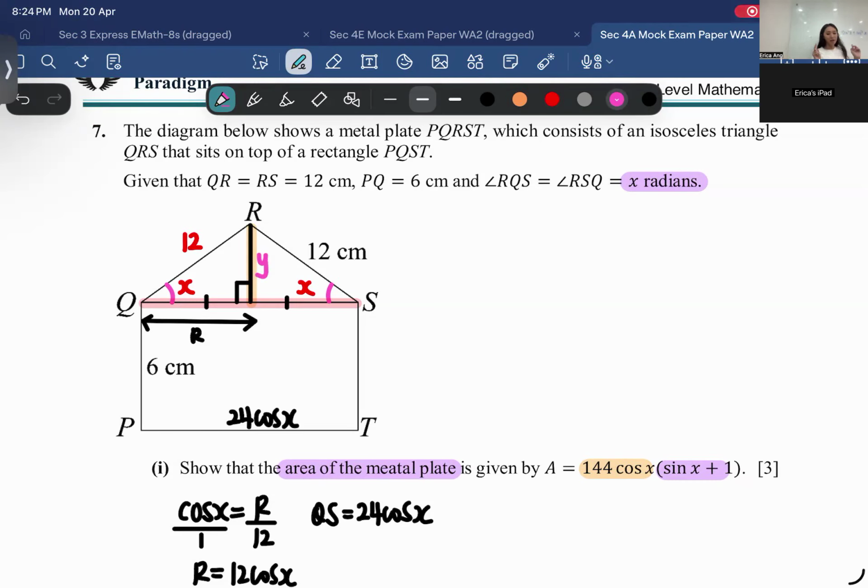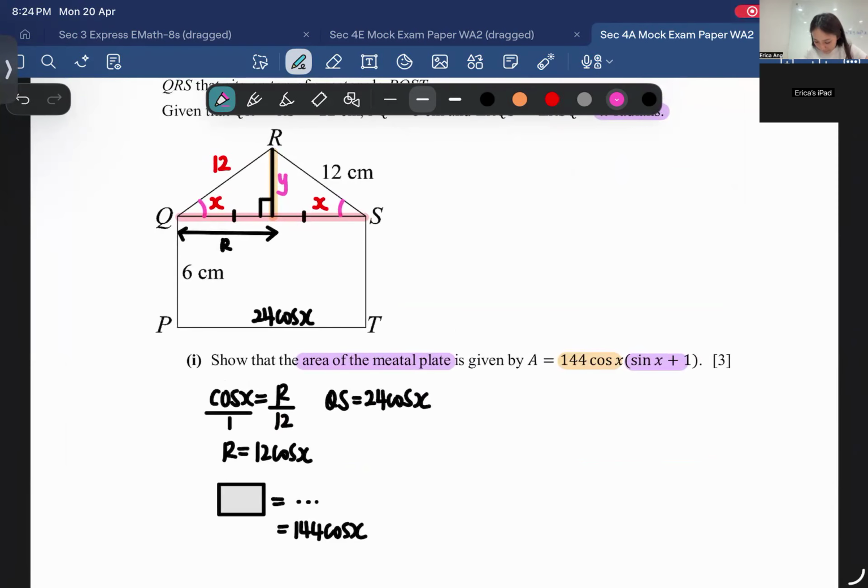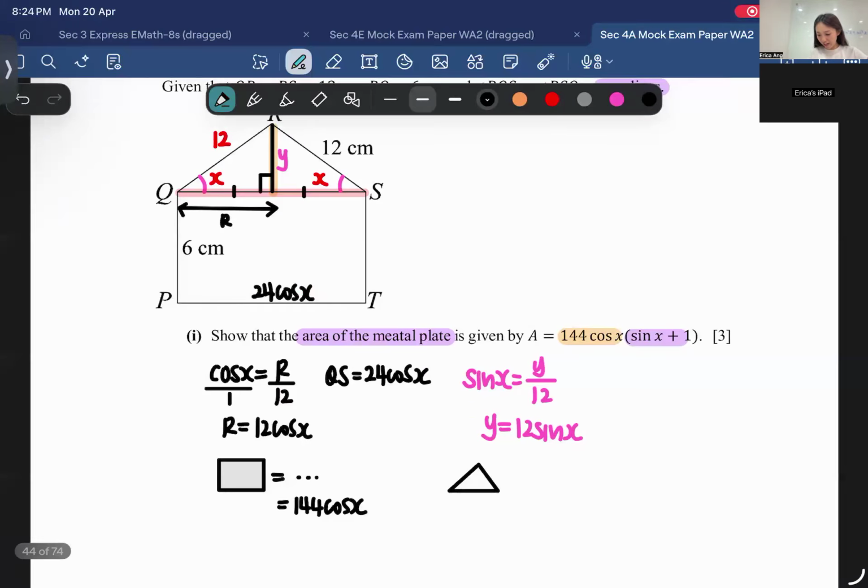What trigo will you be using? Based on your hypotenuse, don't use any other things, okay? So based on your hypotenuse, you'll be using? So sine x equals y over? Okay, so what is y equals to? Good job. So everybody, since I know that is 12 sine x, right? I'm sure you all can find the triangle already, because it's just half times base times height. So what's the base, Isabel? What's the base? 24 cosine x. And then height is?